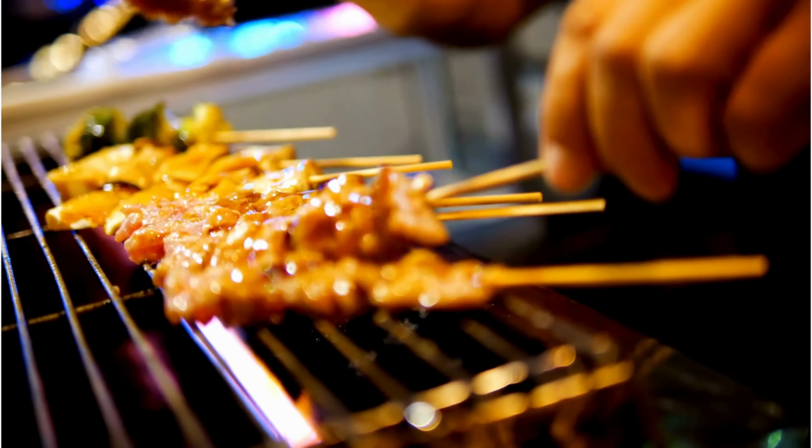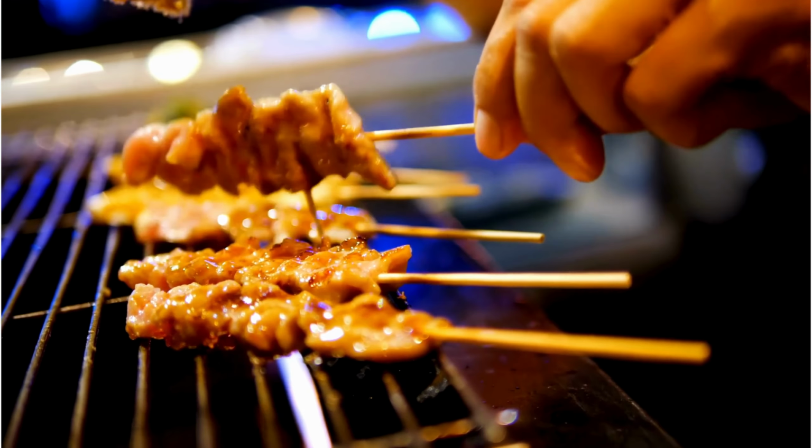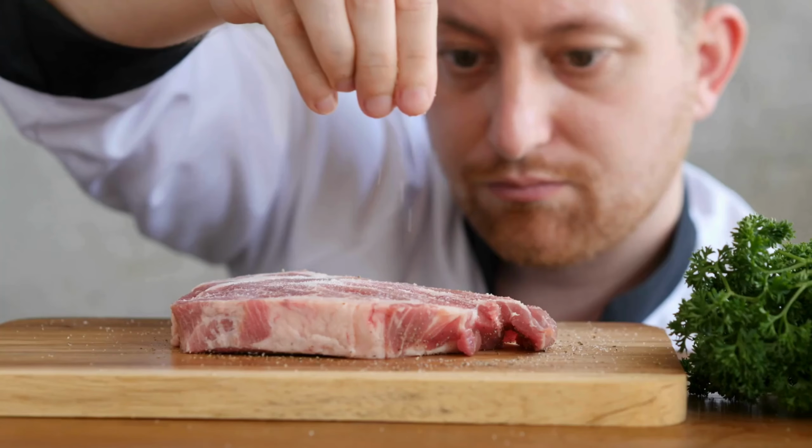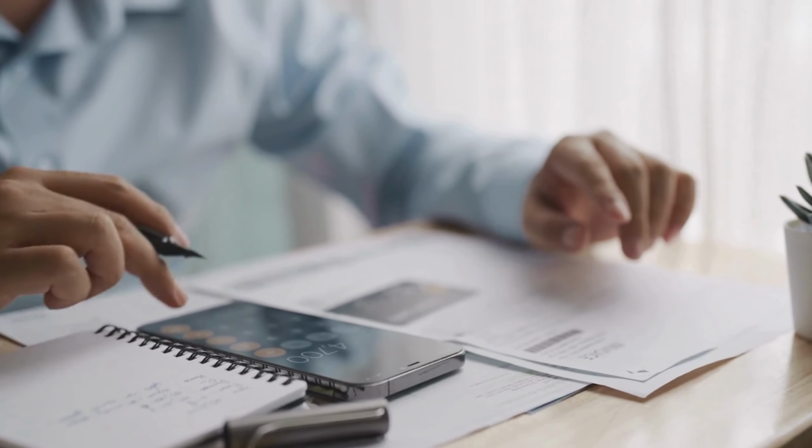So starting the carnivore diet can be overwhelming. I totally get this. It was for me in the beginning. Like, can I have this sauce? Can I have pepper? Can I have garlic salt? What can I have? I would keep it simple. Just meat, salt, and water. And you don't need to track calories. Just eat until you're full and eat again when you're hungry.